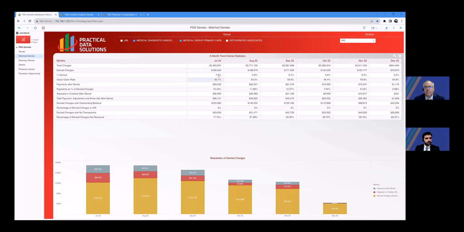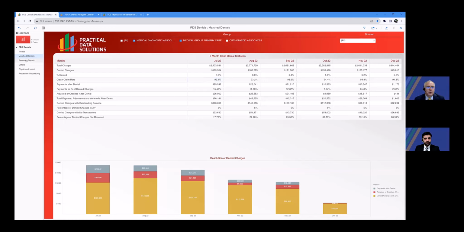In doing so, we can measure the true denial rate of what we billed in July versus August, September. And we can then start to trend that and see that our denial rate overall looks like it's declining. Of course, if we look at our current month denials, that rate is always going to be lower because many of those denials aren't going to come in until the next period. We can also look at the inverse, the more positive view, which is our clean claim rate. Because ultimately our goal is to prevent denials from occurring. So if we can keep focusing on that increasing, that's the positive way to look at it.